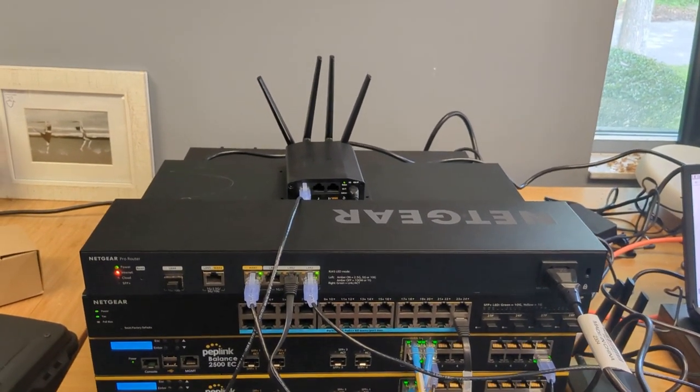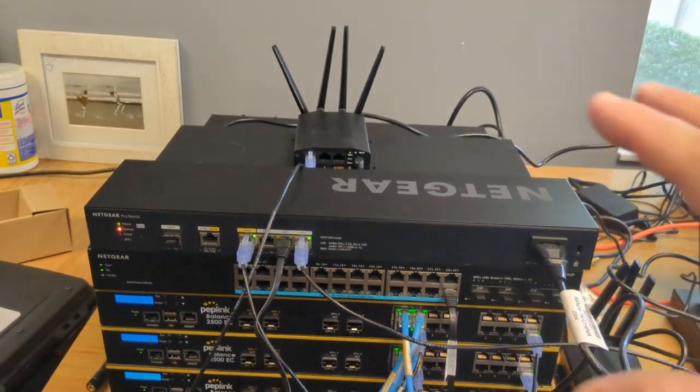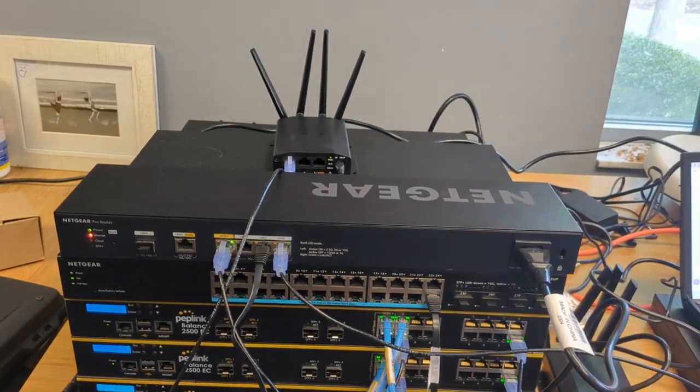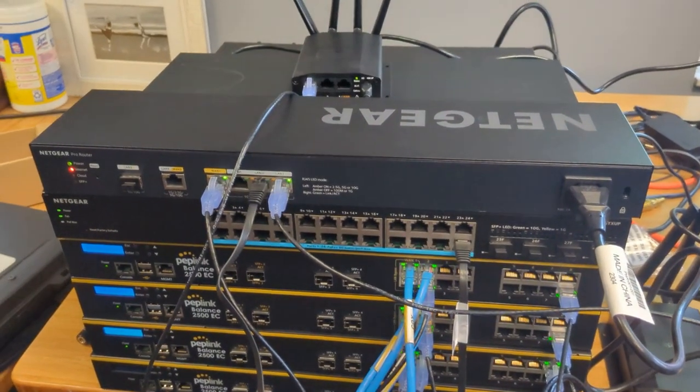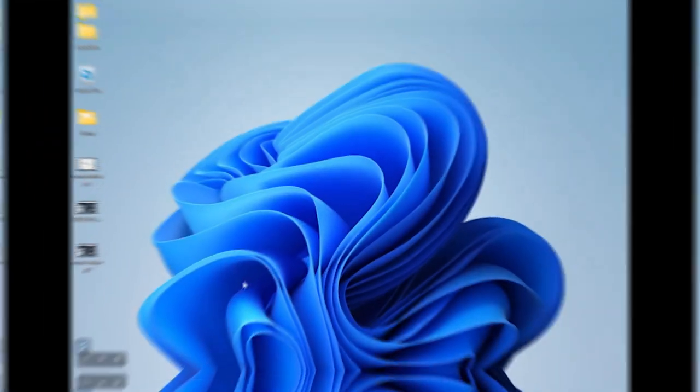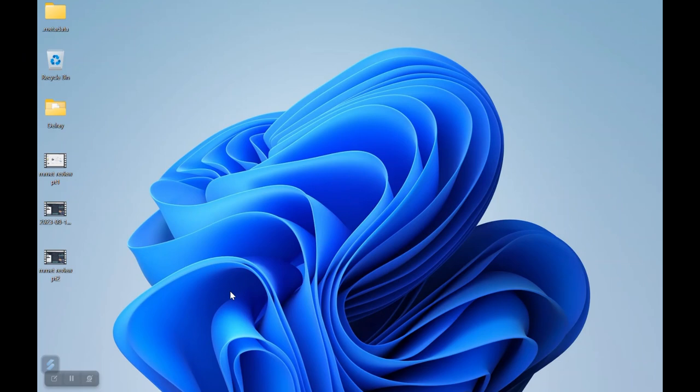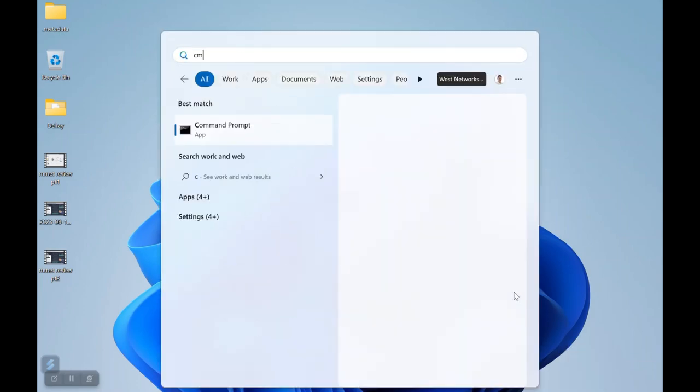I'll turn on screen recording. At this point, you don't really need to see this visually, so I'm gonna use screen recording and do the rest of the setup and audio via the screen recording. Okay, so I've got the switch and everything turned on. You can see it's already given me an IP address here, so let's open up the command line.